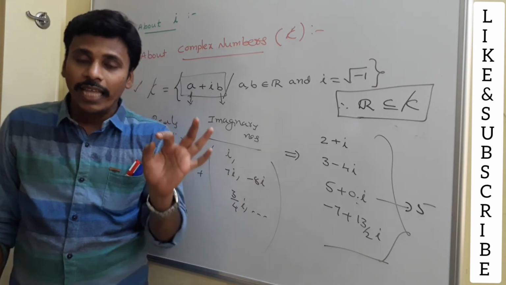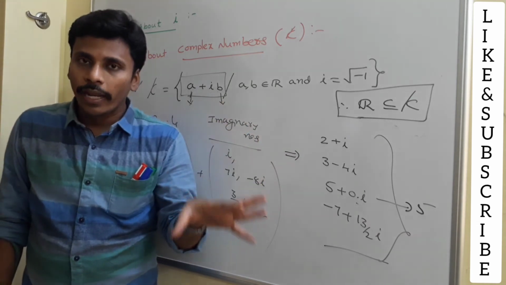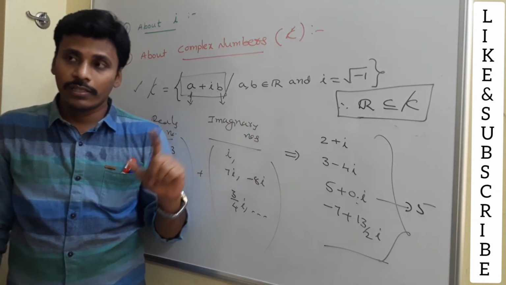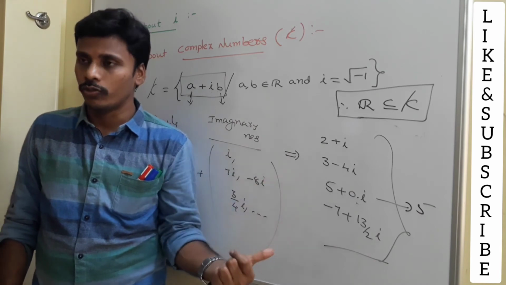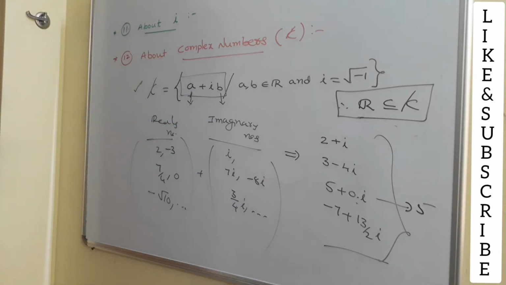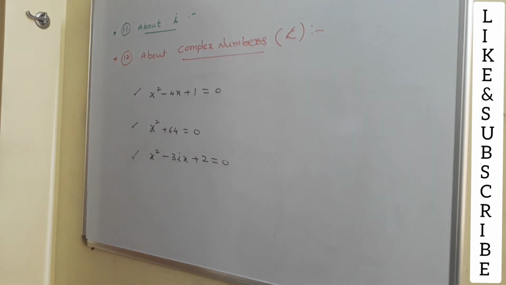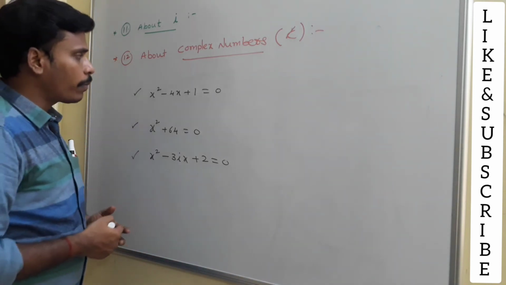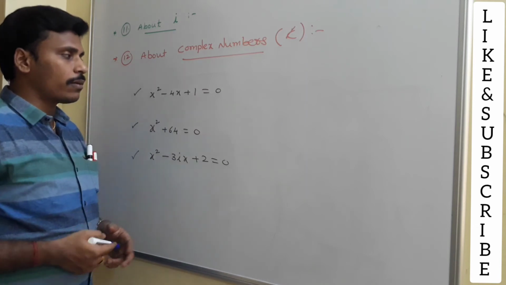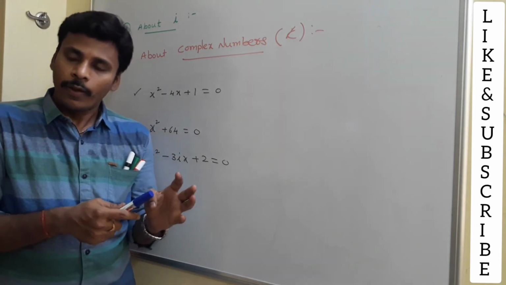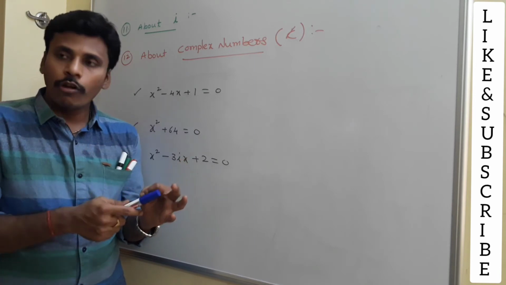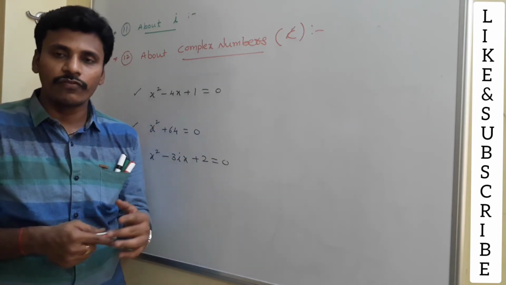At present, we need just the representation of the complex number to find the complex roots of quadratic expressions or quadratic equations. I will give you a few examples related to equations having these terms as the roots. Look at the board. We have three equations, and if you try to find the roots for those three equations, the roots are actually not real, which means you have the roots of these equations in the complex number system, right? So again, to solve these equations, we need to move with the factorization method, or the formula method, or the perfect square method. We have three ways to find the roots, right?